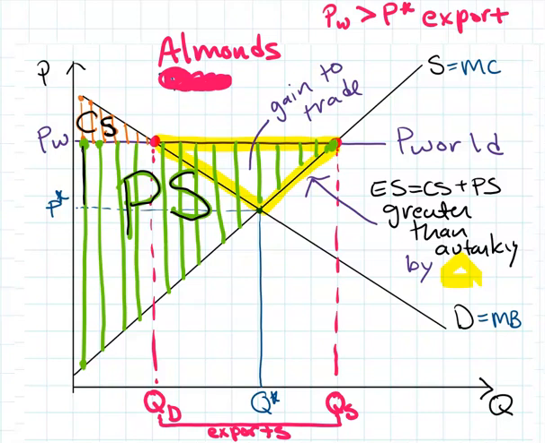But anyways, this is how to model this idea using the basic supply and demand graph that we learned, as well as the ideas of economic surplus. So I hope that's clear. Again, we're getting gains on both sides. Just the gains are going to a different side depending on if it's importing or exporting.